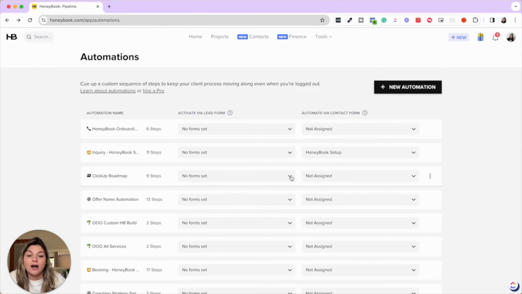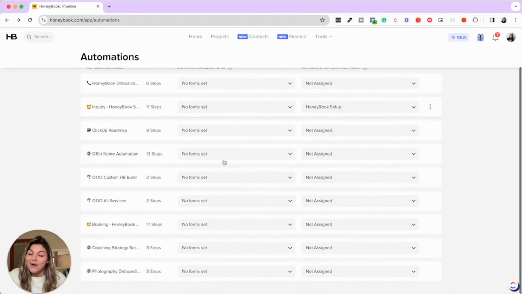Are there automations that maybe I don't use and I'm gonna go ahead and delete them? Again, remember, you can't get them back after you deleted them. So you can also put like old if you wanna reference it. So taking the time to review the automations and decide if you want to change the name, delete, rework, and then again, you can put a task in your HoneyBook tasks section that says revamp automation and put that as a project in the new year.